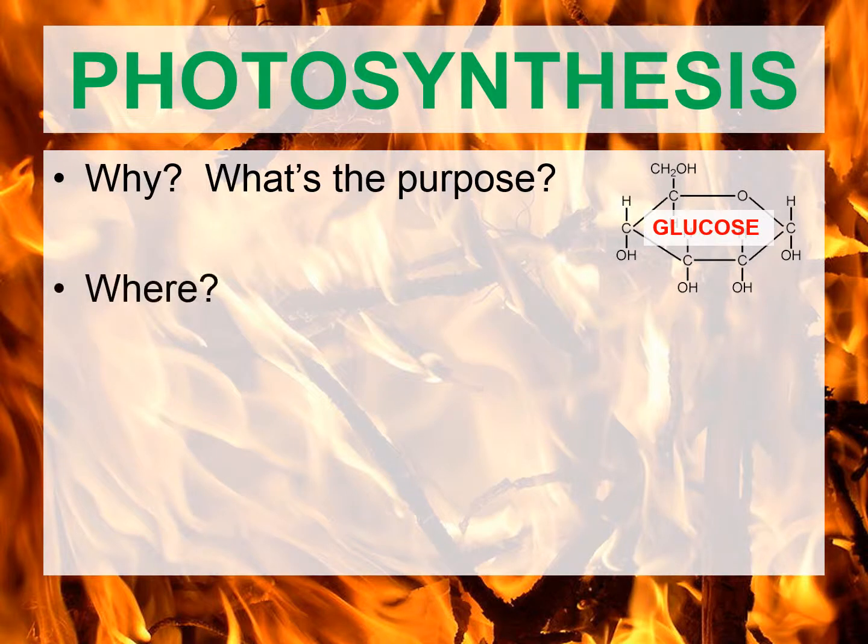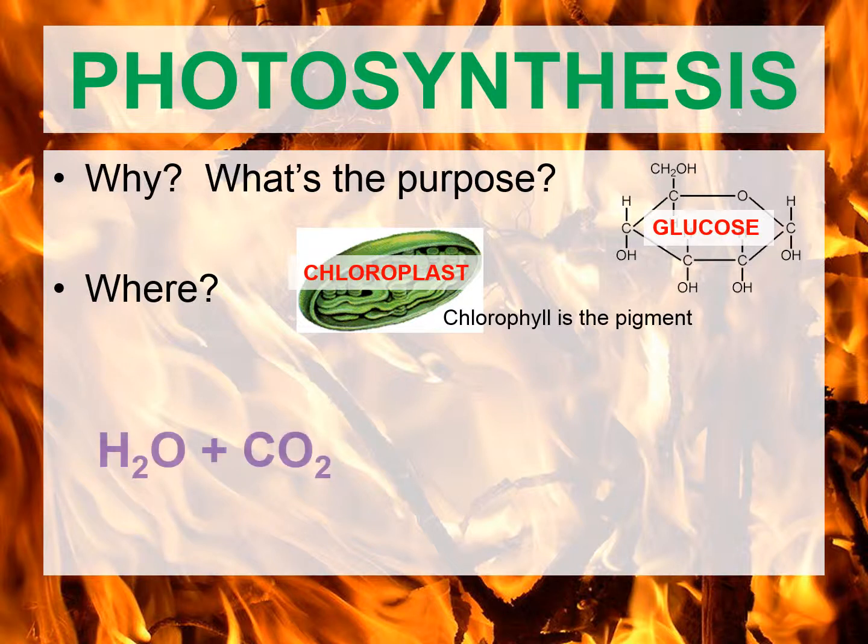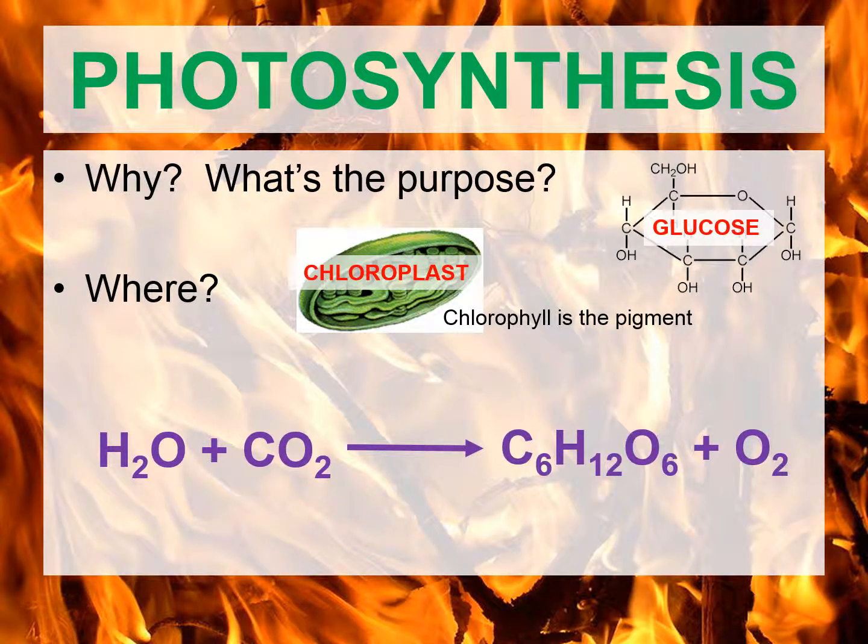So where does this take place? The chloroplast is the organelle. What fills the chloroplast, and there's the mnemonic device, it doesn't fill it completely, but what's in the chloroplast is that compound chlorophyll, or chlorophylls. There is more than one. But the job of that pigment is to take the energy from light and use that to break apart the water and energize the electrons using photons, so that the cell machinery can put that carbon dioxide, that inorganic carbon, together into glucose, store that for later on, also make some ATP to do some stuff for the plant.